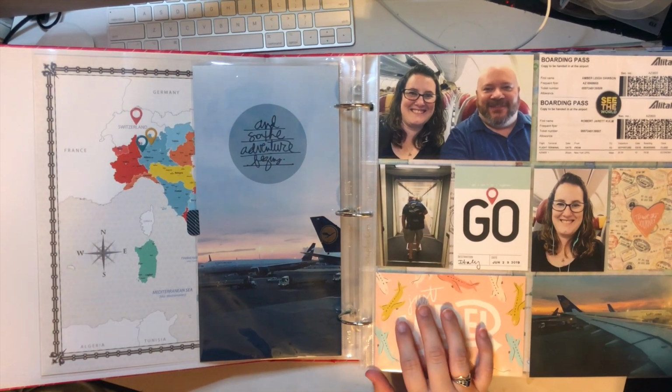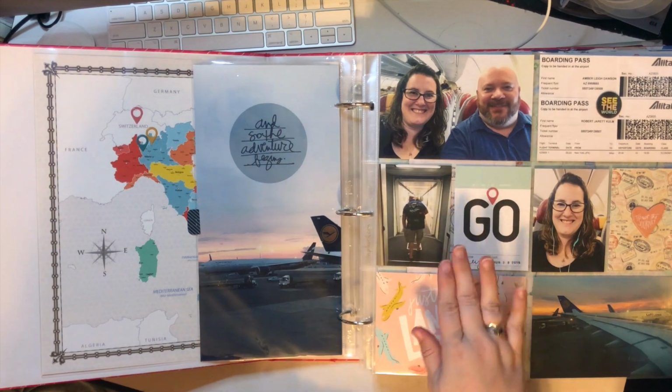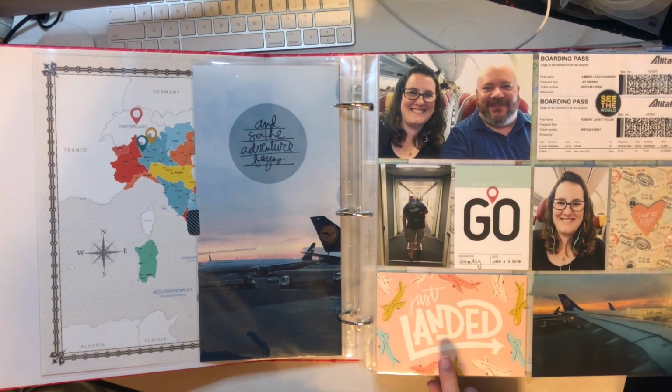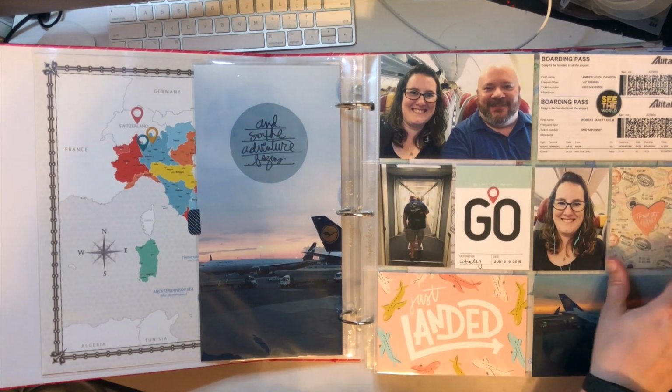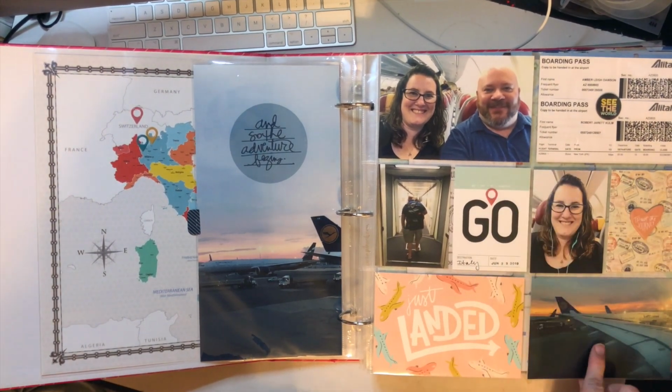So at the beginning of every album, I always have a very similar page where I have like a plane selfie, our boarding passes, some like we're going on our trip cards, another selfie from the plane in our seats. And these are both actually from the 2019 collection. I have a chipboard piece from the Journey collection and one of my puffy stickers.